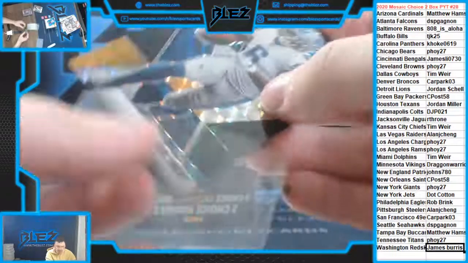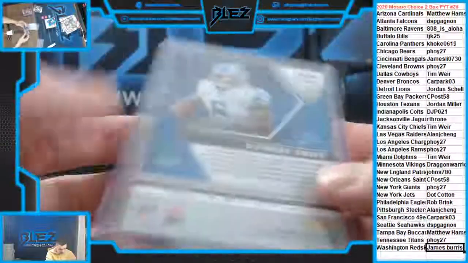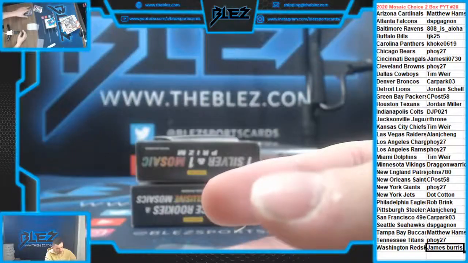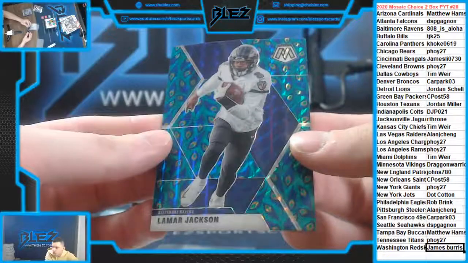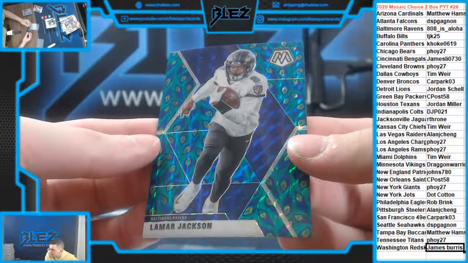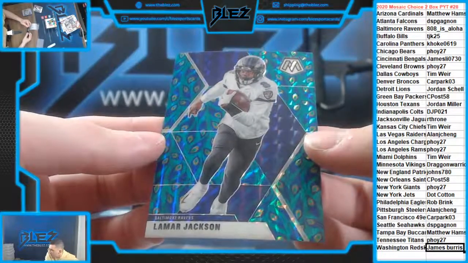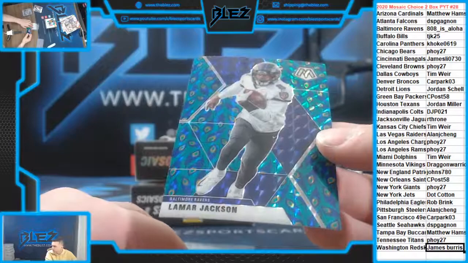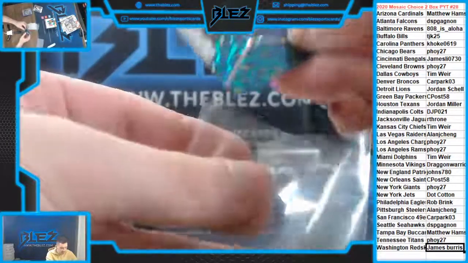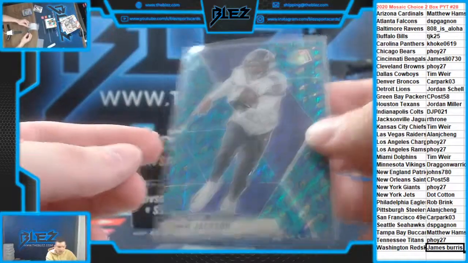That's a sick card, and it gets better. It gets a lot better. 2 of 8. We have a peacock. Peacock of the MVP last year, Lamar Jackson. Number to 8, 08 is Aloha. That's a nasty card. Nice hit for William. That is disgusting right there. Lamar Jackson Peacock. Wow. That is absolute fire right there.